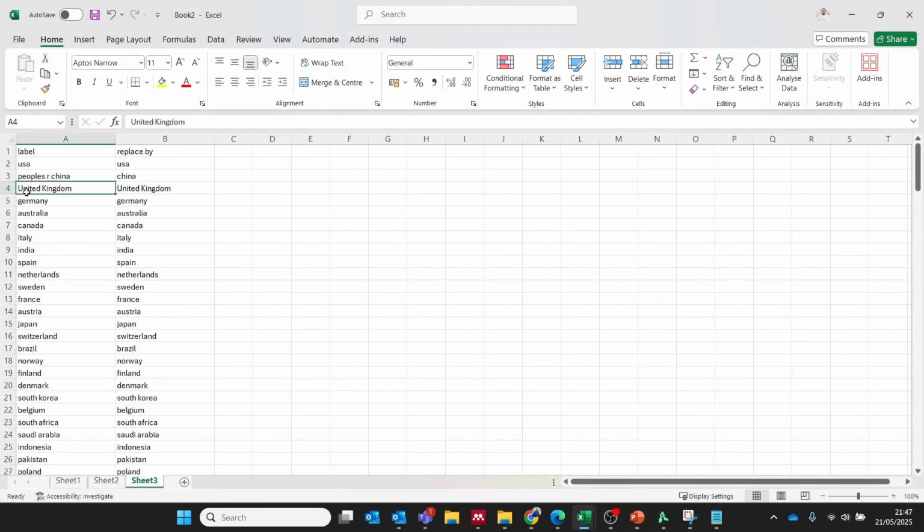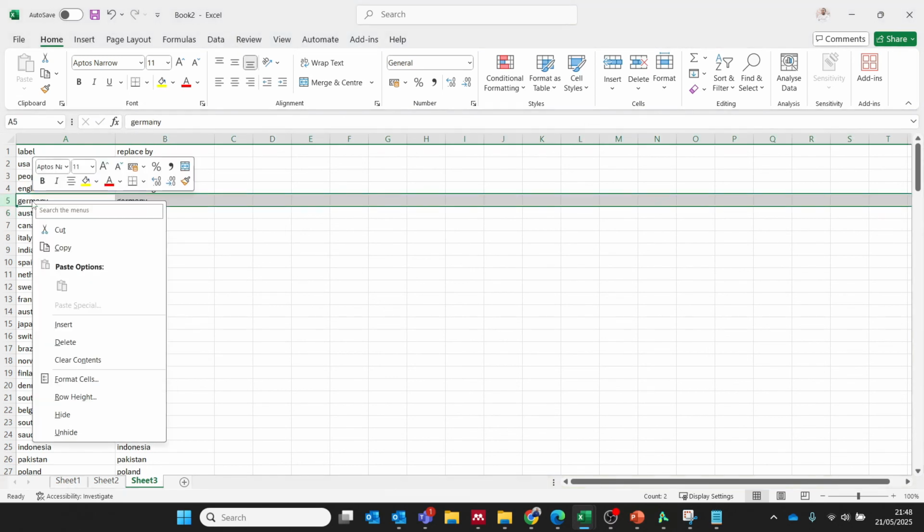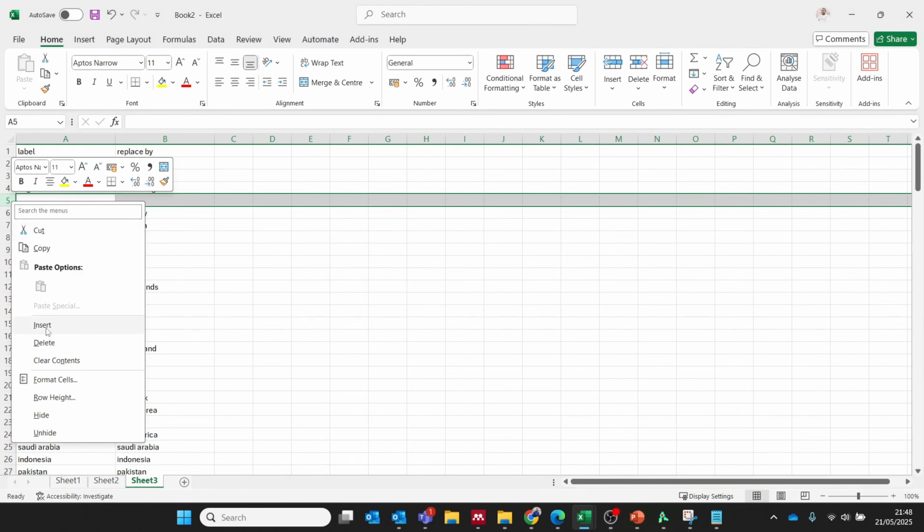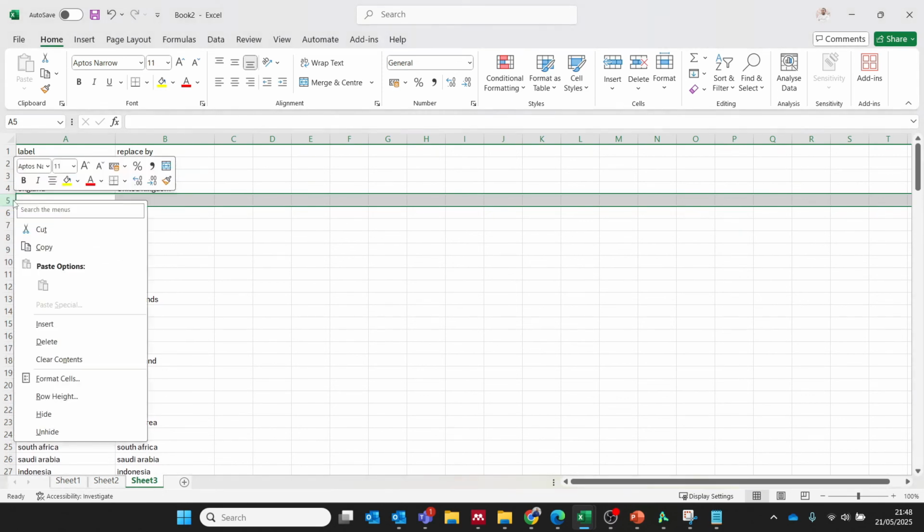So what you need to do now is to replace England by United Kingdom, create new rows there, create another row, create another row.